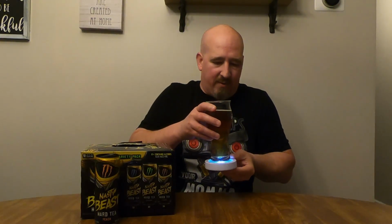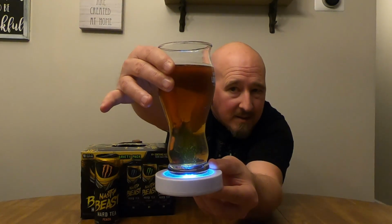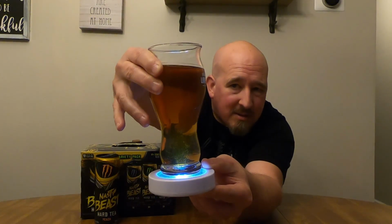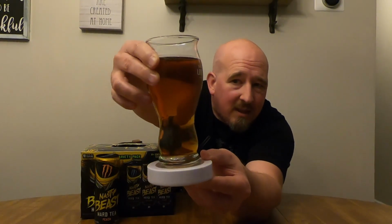I don't know, I kind of go back and forth on putting these new malt beverages in glasses, because a lot of times it's just plain seltzer and it's clear. So, slightly effervescent, probably not really carbonated, probably just some air trapped in there. And, yeah, looks like a nice, slightly cloudy, brown, iced tea. Slight hint of peach. Mostly just smells like iced tea, but I can get a little hint of booziness in there. Just a little. Yeah, no surprises there.